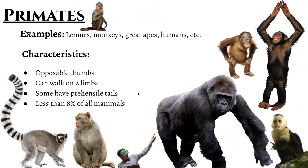Up next are the primates. These include your monkeys, your great apes, but they also include lemurs and us. Now, before I move on, I want to talk about that for a second. I put my little picture down here and included humans in this list of primates. If you read in the textbook, it talks about how evolutionists will try and put humans with primates to point out evolutionary similarities — are we both mammals? Yes. Do we both have opposable thumbs? Yes. Can we both walk upright on two limbs? Yes, we can do it better than any other primate can. Do we have very similar DNA? Yes. All these little check marks.